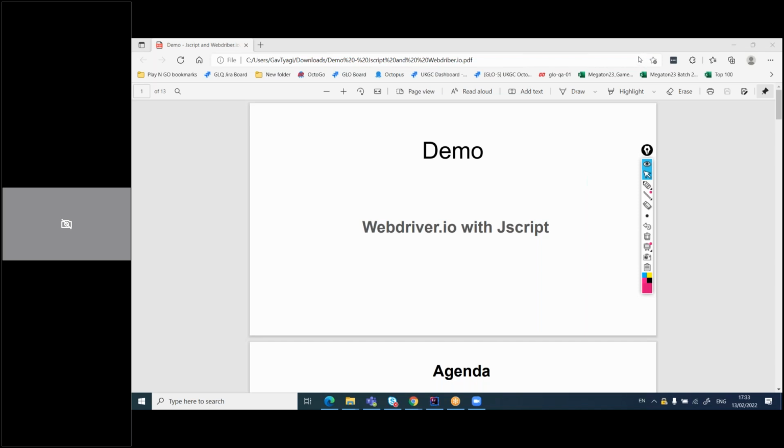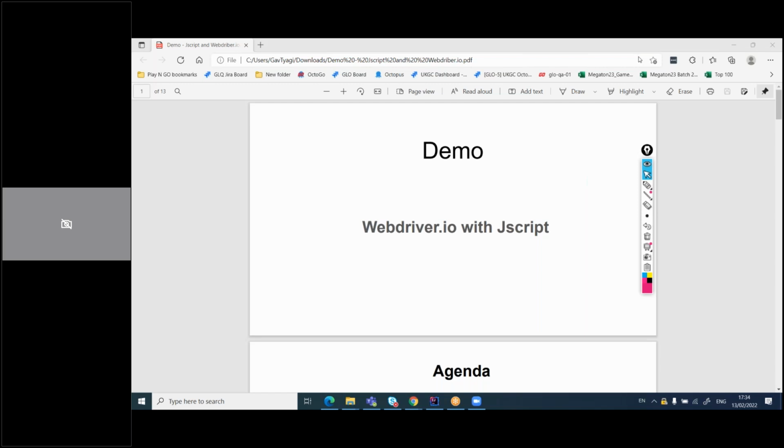Coming to your first question, the future of WebDriver IO. More and more applications are now developed in JavaScript, in Angular or React. When an application is written in Angular or React, the basic choice left for people nowadays is either to automate with WebDriver IO or to use Cypress. These are the very dominant tools in the market right now. Selenium WebDriver is losing the market and getting a bit obsolete, because more and more applications are now built in Angular and React.